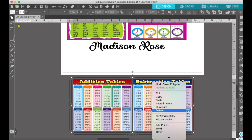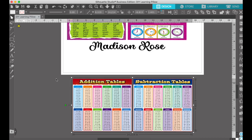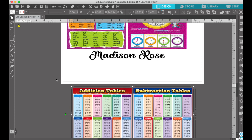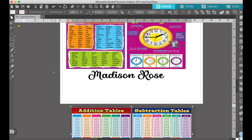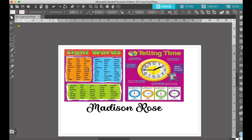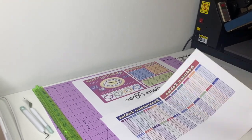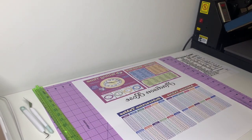Okay, so I'm grouping everything. I think I might show you what I'm doing. I'm grouping everything, deleting the back, so that everything can be all set for me to print it out. Okay, so now I'm done. So I printed them out, and I have my pillowcase. Like I said, I got this from Amazon.